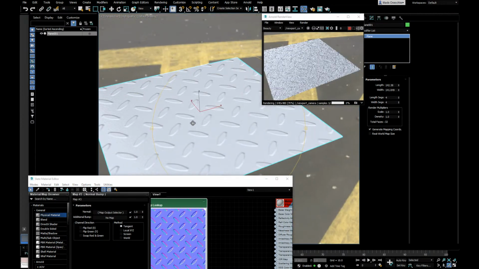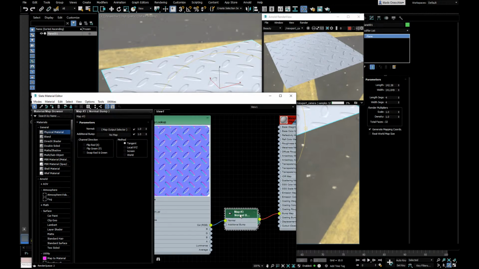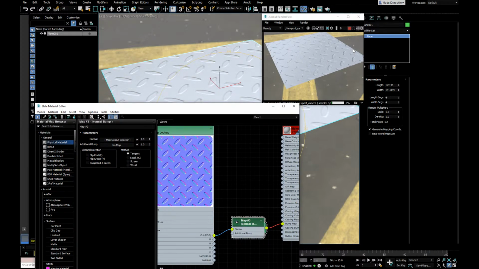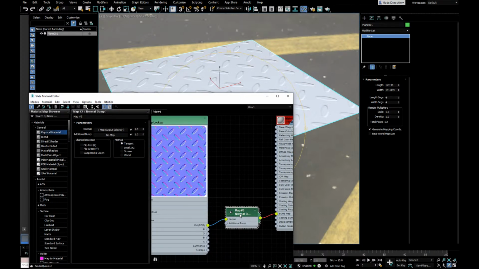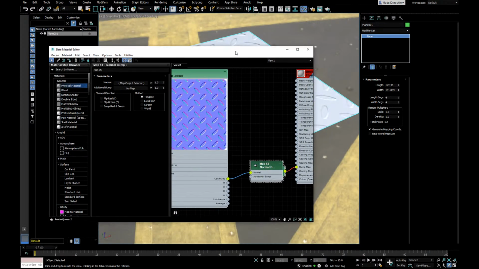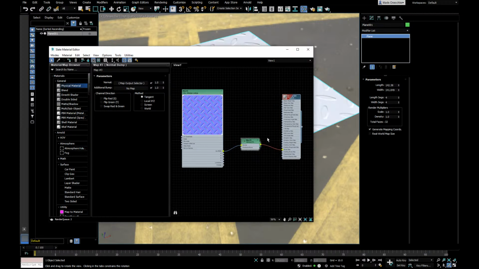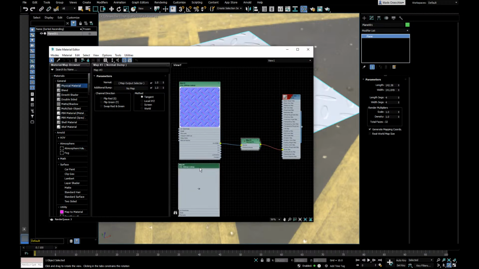So anyways, we have this one here, and I can see it's flipped. So that's interesting. Let me just close this one down. So we have one map here, and I want to load in another map here.